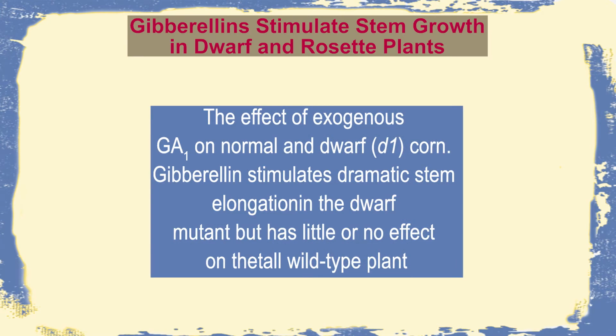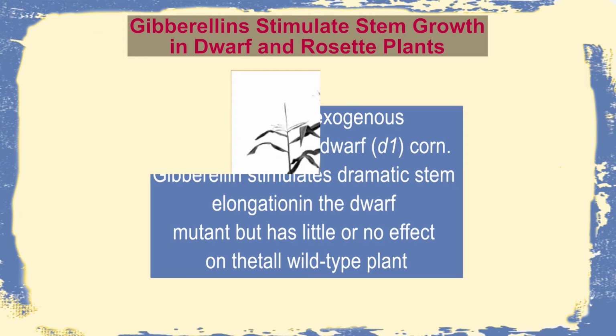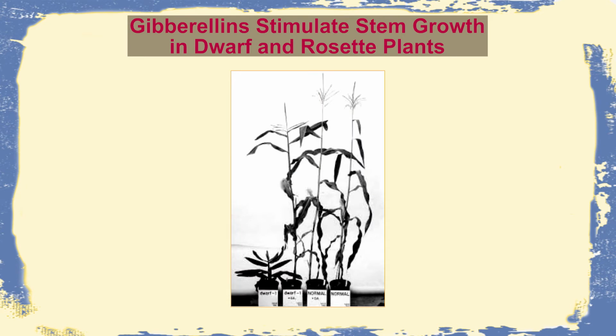If we exogenously add gibberellin to a dwarf plant, then it shows dramatic elongation of the stem. It becomes as long as the wild type. But interestingly, if we add gibberellin to a wild type plant and expect that it will grow very tall, that doesn't happen. This is because endogenous gibberellin present within the wild type plant has a feedback effect to check that the plant doesn't become over long, because that is not very healthy for the plant.